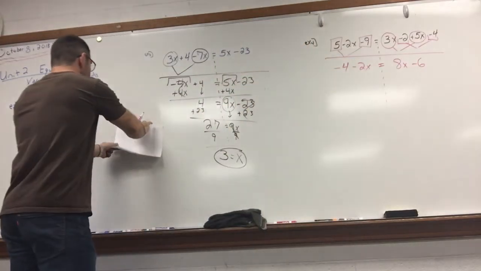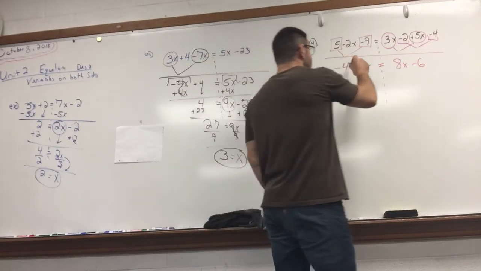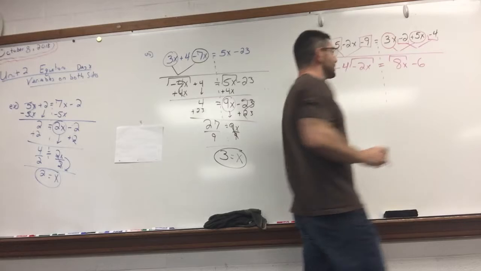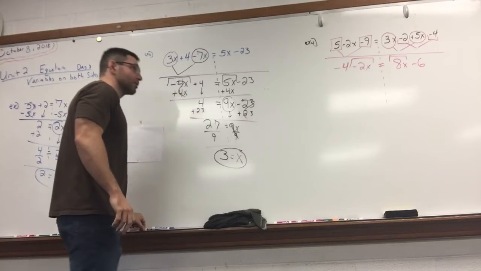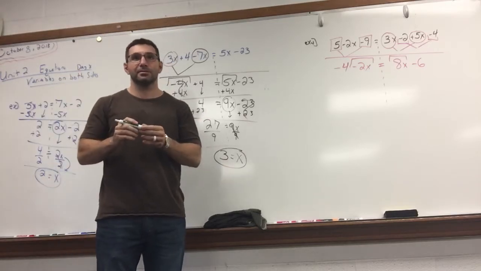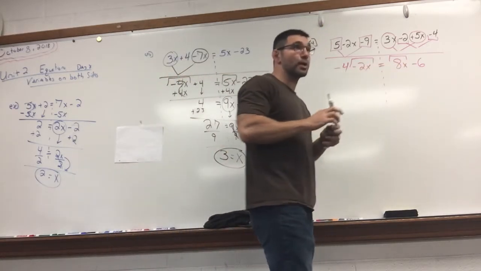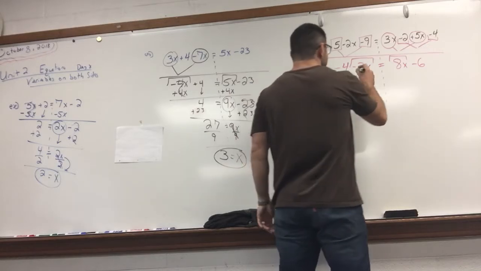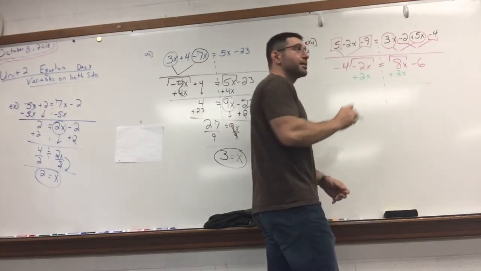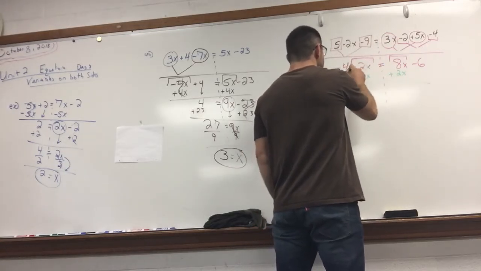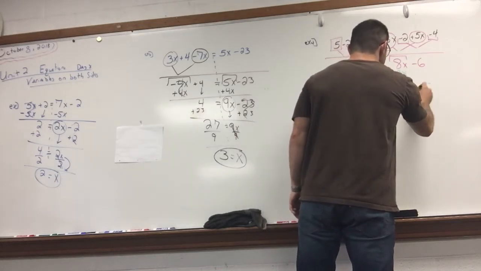So now the step says combine like terms on opposite sides using inverse operations. Start with the variables. -2x's, positive 8x's. Still with me? Which x is smaller, the -2x's or the 8x? The -2. The inverse, remember we're using adding and subtracting to move these variables. So if it's -2, we add 2x's to both sides. -2 plus 2 is 0. That's the additive inverse. -4 comes on down.